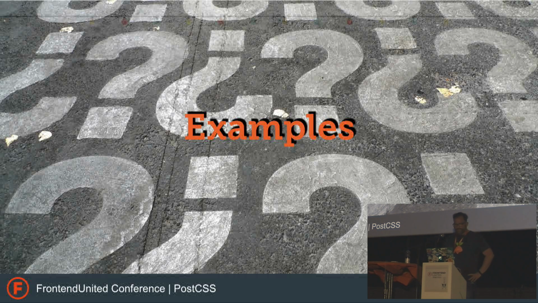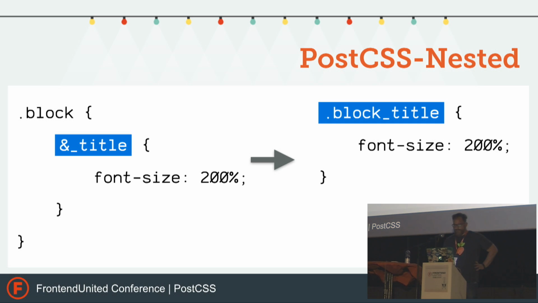So, let's see some examples. We saw already the example of Autoprefixer, which runs over the selectors and looks them up in a compatibility table and just outputs in addition those vendor prefixes. But this is already one thing that looks forward to the part where I'm talking about transitioning from Sass. This is just an easy example of what one of the plugins does.